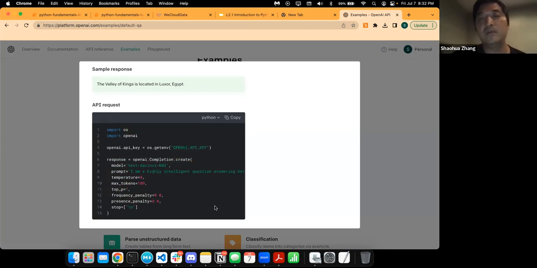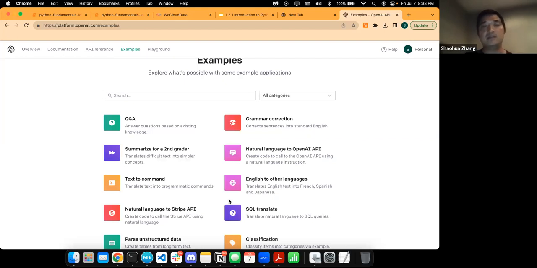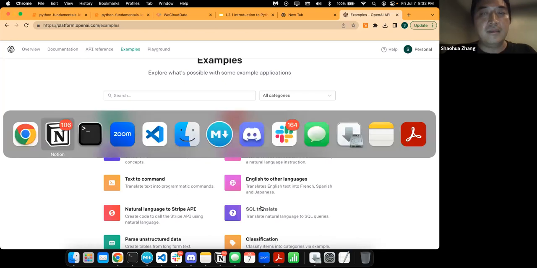Okay, so that's what we're going to do, but you still need to understand the very basics of Python programming. So we'll do that after the break, and we'll open the Jupyter Notebook. We'll go through Python programming. In the end, we will have this small example of doing sentiment analysis using the ChatGPT API, the OpenAI API, as well as some other Python libraries. Okay, but this is not going to turn you into a data scientist, because this is not machine learning. We're really just using the models pre-trained by ChatGPT or whatever OpenAI.